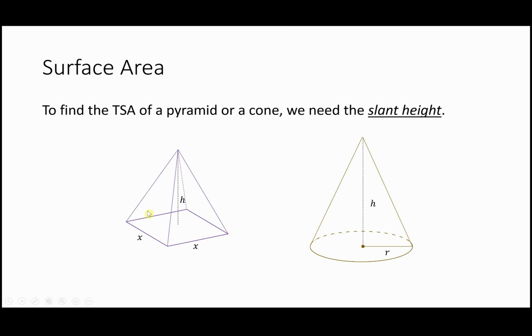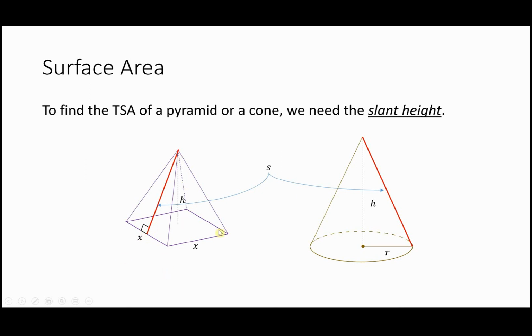If we have this particular square-based pyramid or this circular-based cone, these distances that you see in red are going to be your slant height, which is designated by the lowercase letter s. It's just going to be that outer edge from the peak of your cone to the outer edge of the circle. Or if you have a pyramid, it's going to be the altitude of the triangular lateral face, so to speak, because it's meeting the edge of the base of the triangle perpendicularly.